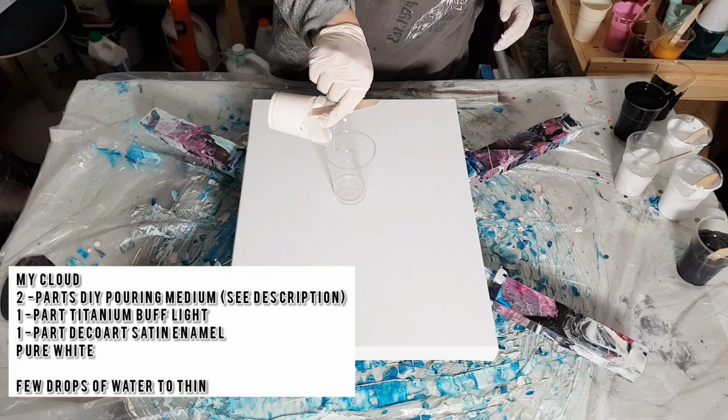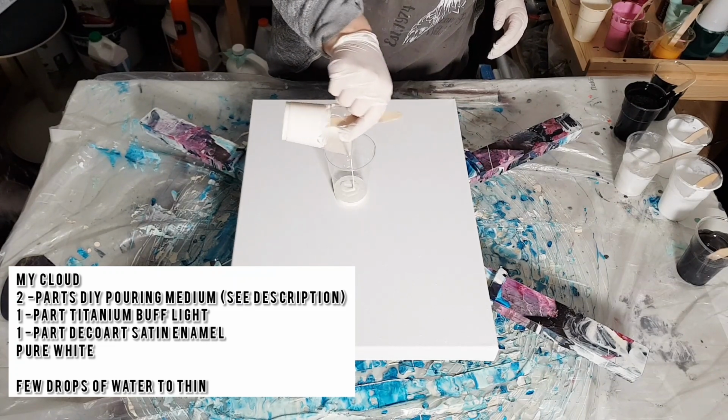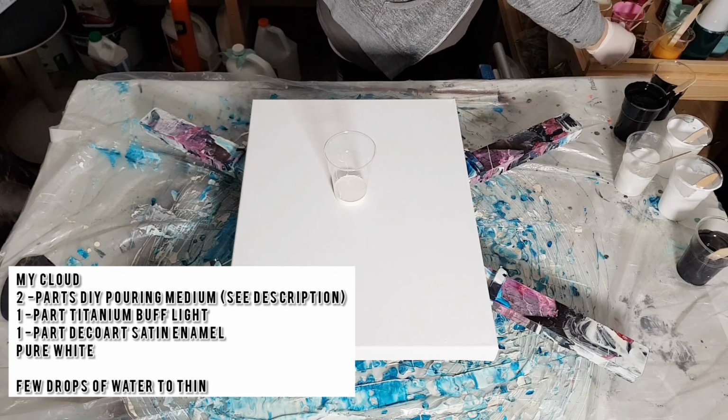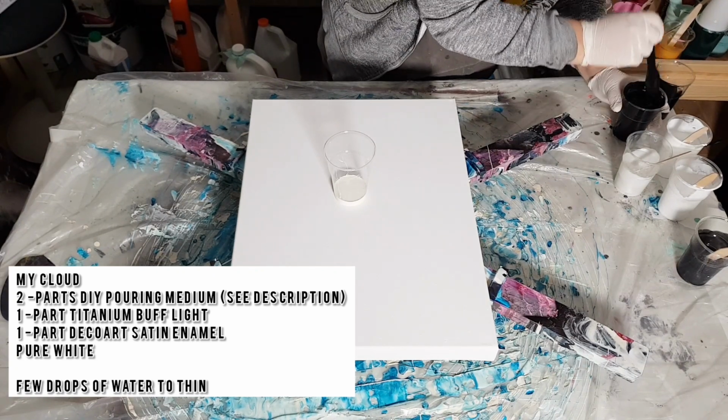This cup that I'm, or the color I'm pouring in the cup right now, is the only paint that has the DecoArt satin enamel in it. It's got that titanium buff light, and my pouring medium and water to thin. It's for the cloudy straight pour that I'm doing, and I hope you guys love this one.